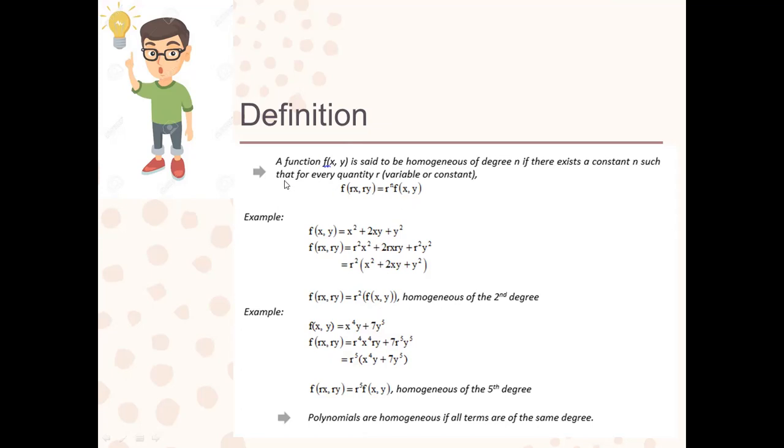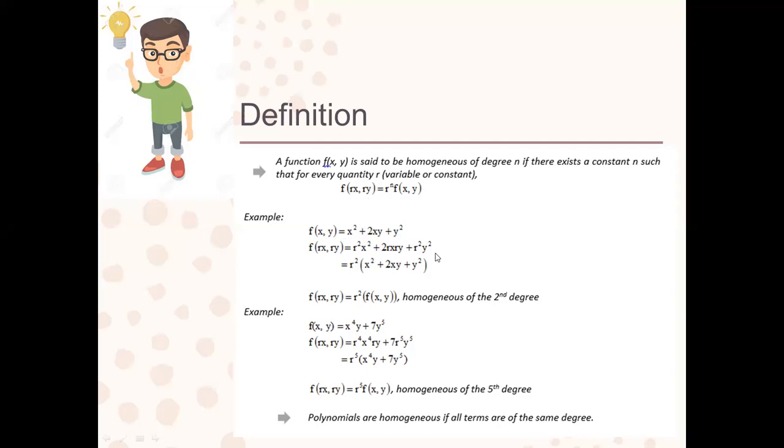Now, to illustrate the application of this statement, let's have a specific example. Let's say you're given x squared plus 2xy plus y squared. This is your function of x and y. As dictated here, you will change all the x and y to rx and ry respectively. So you change the x here to rx and square it. This would be the resulting expression. You do the same for the other terms: you change the x to rx and the y to ry. So this will be the corresponding product.